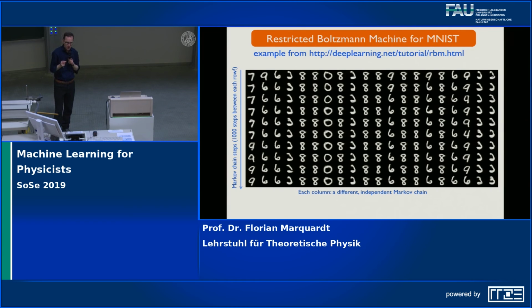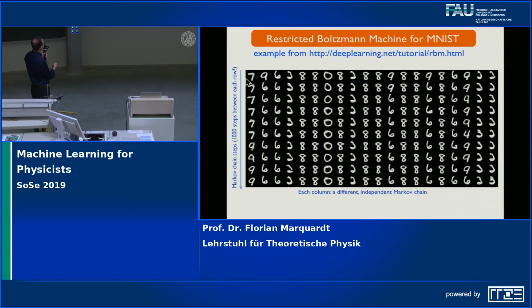So not only will it be able to mimic whether the 3 and the 5 occur with 20% and 50% probabilities, but in particular it will also be able to generate on its own in the visible units proper pictures of handwritten images, because that's what it sees. You train it on handwritten digit images, so it will produce for you random handwritten digit images. And so that is what is shown here. So for example, each of these images here, I don't know how many pixels it has, 20 by 20, let's say, represents the visible units. So maybe there are, in this case, I don't know, 400 visible units. So black and white. And this obviously represents a 7, I would say.